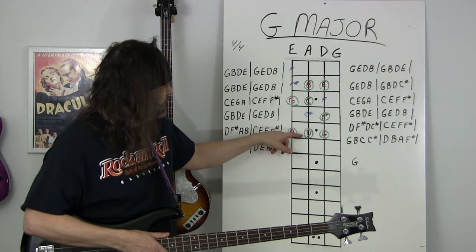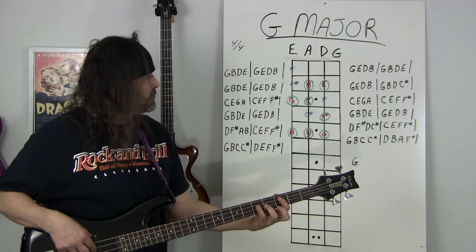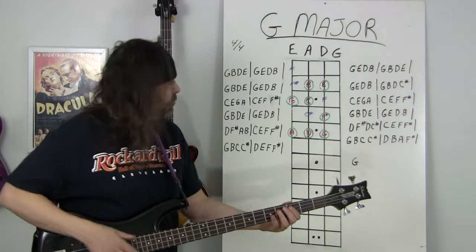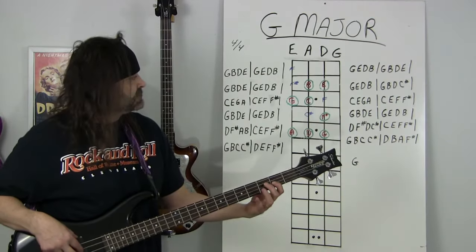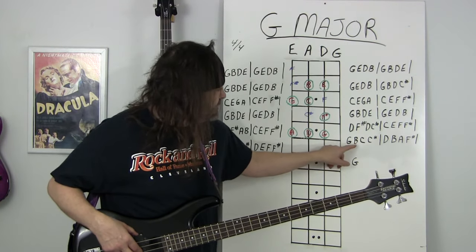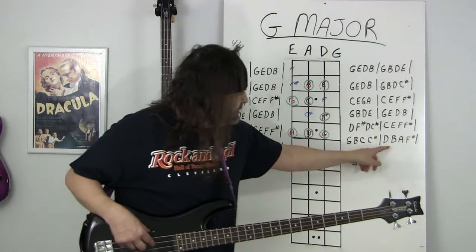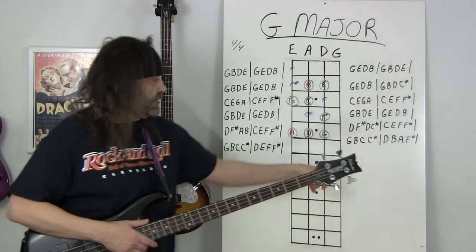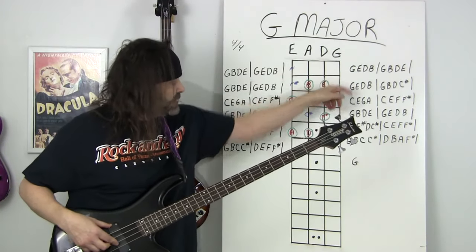So we're going to switch it up a little bit. We're going to go D, F sharp, D, C sharp. Kind of nice, right? Walking down to that C, C, E, F, F sharp. And then C, G, B, C, C sharp. D, B, A, F sharp. G. So if we play that together right here, we'll take it from there.